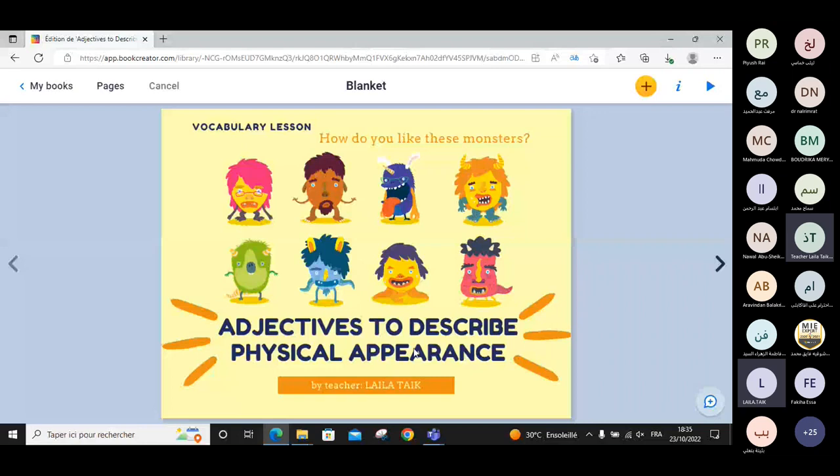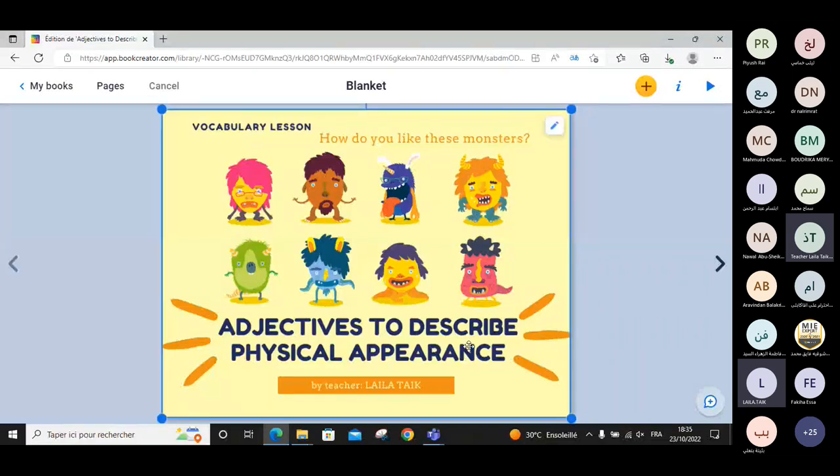I wrote the big title, which means physical appearances, and here my name, teacher Leila Taik. These are the items. Here you can click to change the cover. I made the cover with Canva, and when I click on it, it takes me to Canva and I can modify it there. I will show you how to make a cover with Canva. But first, let's turn the pages to see this lesson about physical appearances.